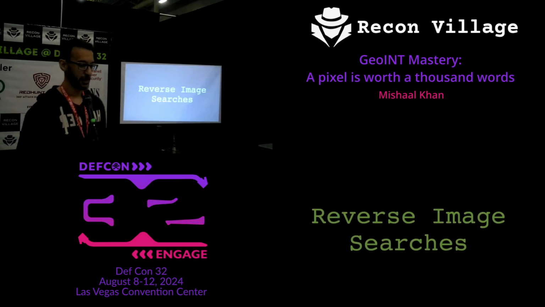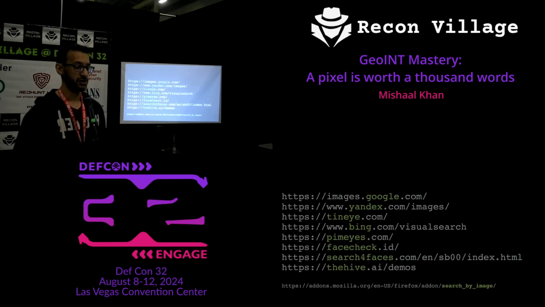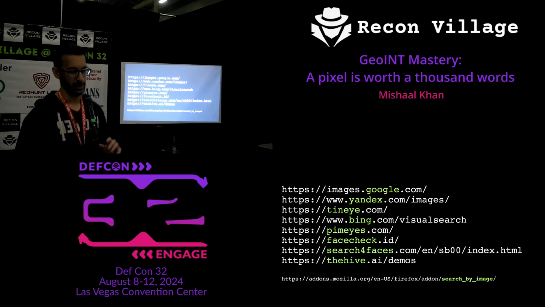So let's start with the most basic thing we do in GeoINT. We usually have a picture, an object, or whatever, and we put it into Google and see what Google comes out with. That's usually my step one in finding anything. So reverse image searches, there are so many tools available for this. There's not just Google. And the first lesson here is have lots of tools available so that you're not stuck anywhere and you can always pivot off to the next one.